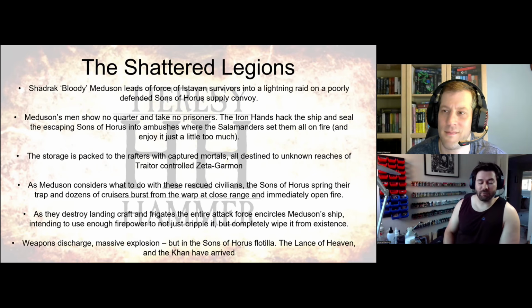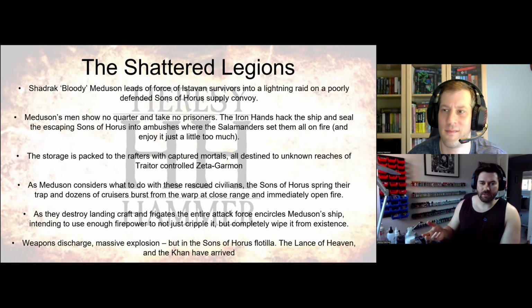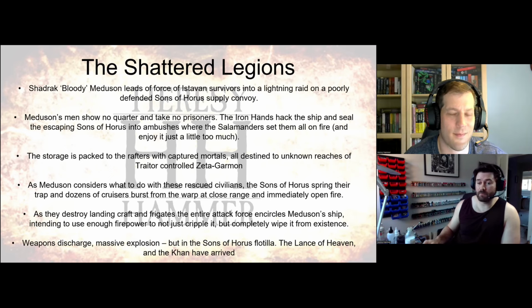The Sons of Horus spring their trap, and dozens of cruisers burst into the warp. And actually, these inducti-led ships are just bait. This is part of a wider effort to try and capture or kill the Shattered Legions. More Sons of Horus appear and immediately open fire. They destroy landing craft and frigates, and then they encircle Medusan's ship, intending to use enough firepower just to cripple it, but basically they're there just to blow up as many ships as they can.